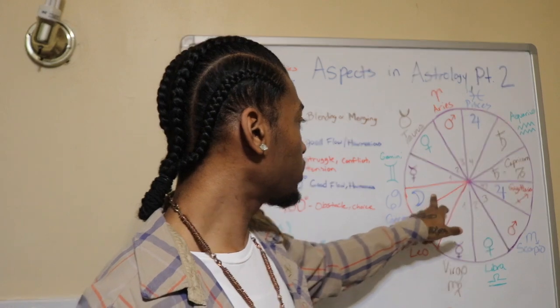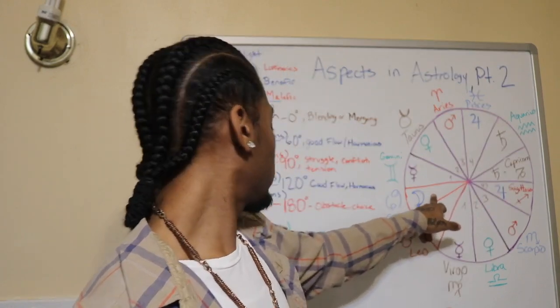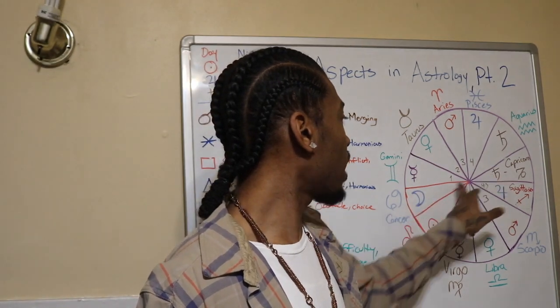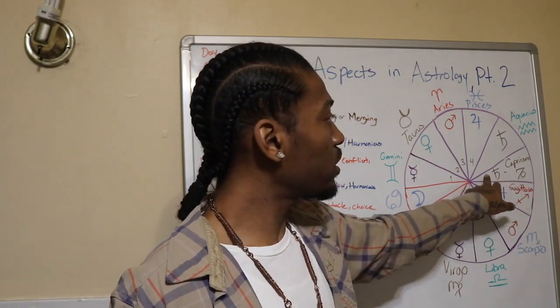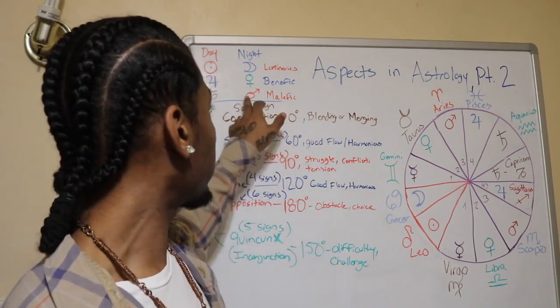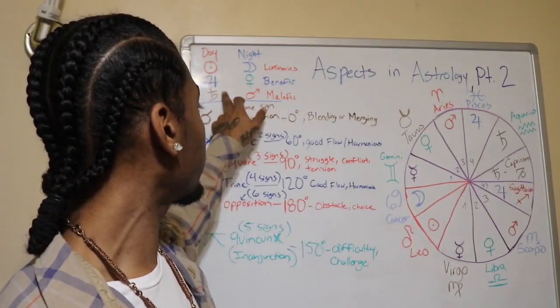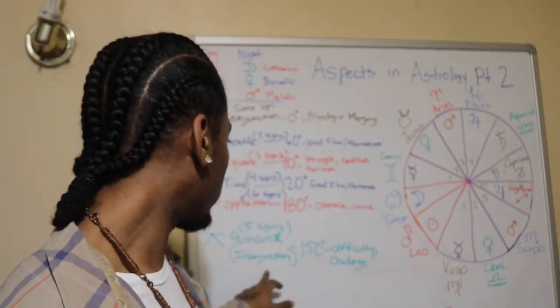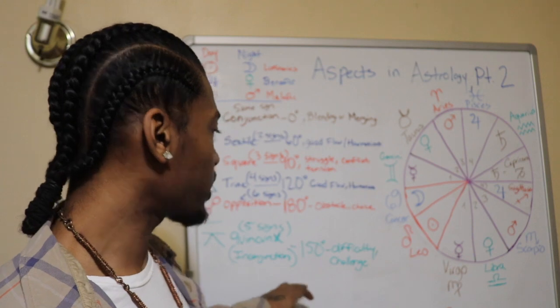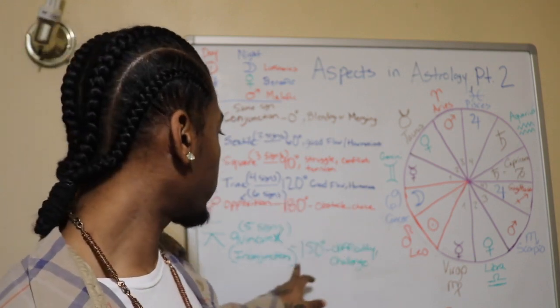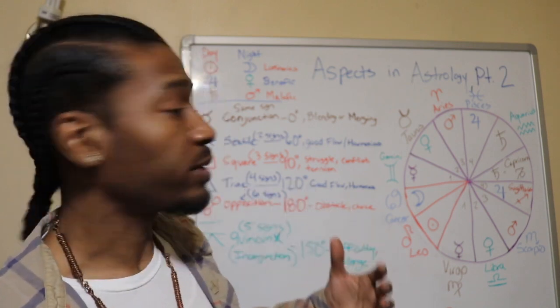Now from the moon, 6 signs away, 1, 2, 3, 4, 5, 6. Opposite of Cancer is Capricorn. This is another Saturnian aspect, which is also in opposition. Again, it's falling under the malefic type of energy, right? Now we could go to quincunxes, which are 5 signs away, which I told you is a difficulty or a challenge, right, in the last video. So it's also another Saturnian type of aspect, basically.